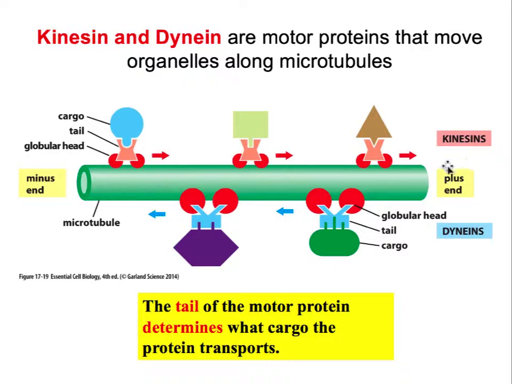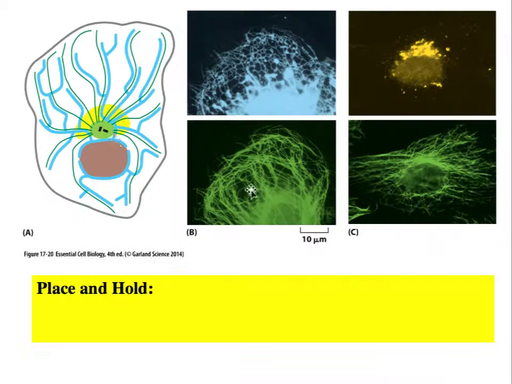So let's check that out. So here's the positive end, and the kinesins are moving that way, and there's many different types carrying different cargoes. And here's the minus end, and these down here are the dyneins, and the dyneins are moving in that direction. These roadways are beautifully illustrated in this picture here, in that they can reach the far ends of the cell by even wrapping around, forming these pathways.